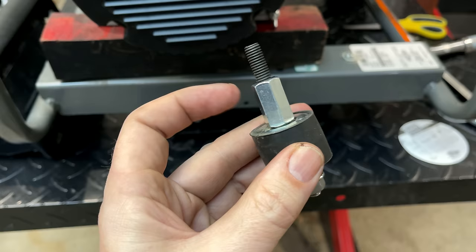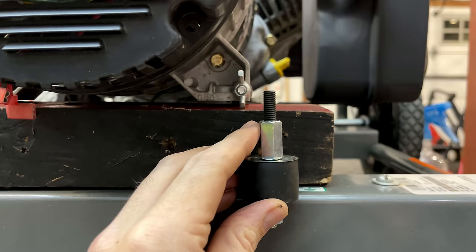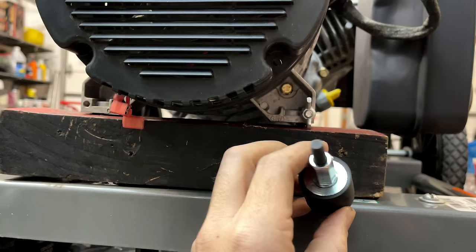And that measures only 1.9 inches. So that's going to give us about a quarter of an inch clearance up there. So I think we'll be okay. But let's get these mounted and just make sure.